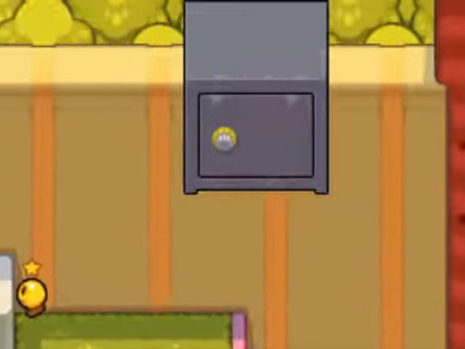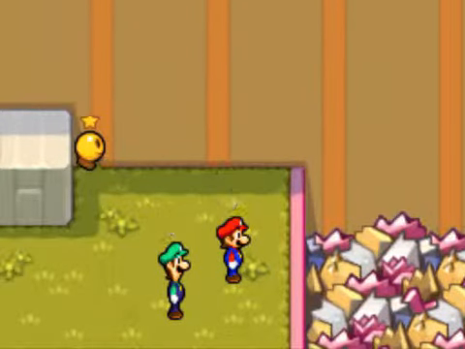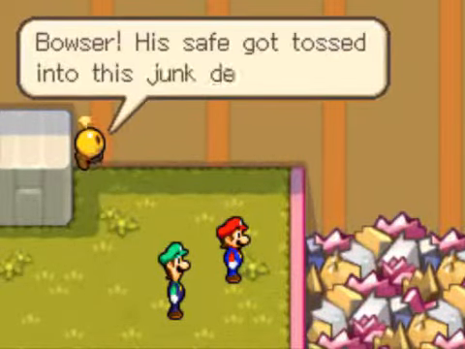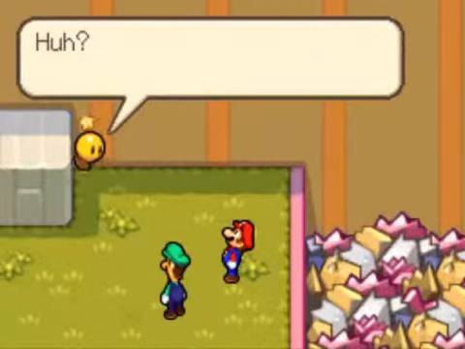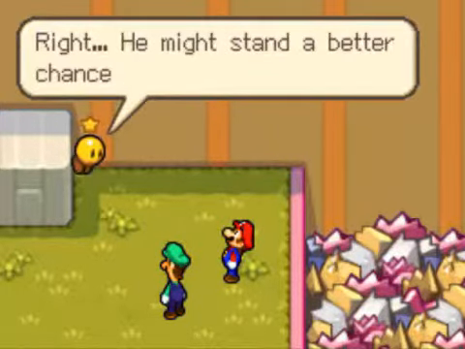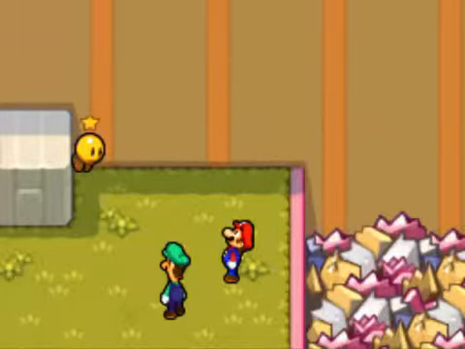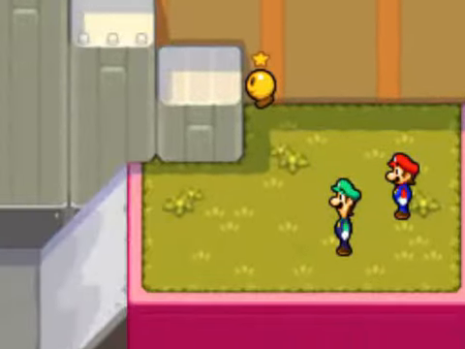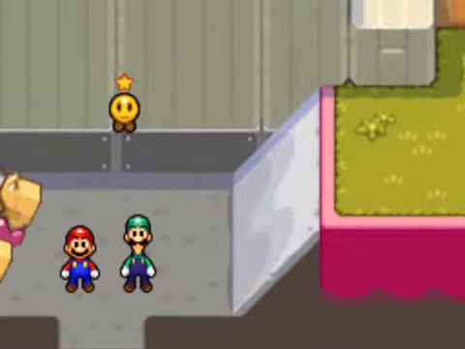And yeah, we beat the trash guy, and he's going to freak out and throw Bowser, which is cool. So he's going to be hanging out over there. And now we got Bowser out of the safe, although unintentionally, because we were just playing as Mario and Luigi for a while. Mario's like, hey, yo, let's get back in the body. And then Starlow's like, yeah, he's probably going to be better at storming the castle than we are because we're tiny. So we're going to do that, and I'm going to do my outro now.